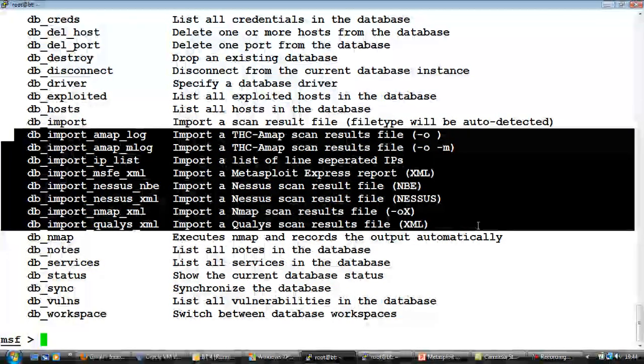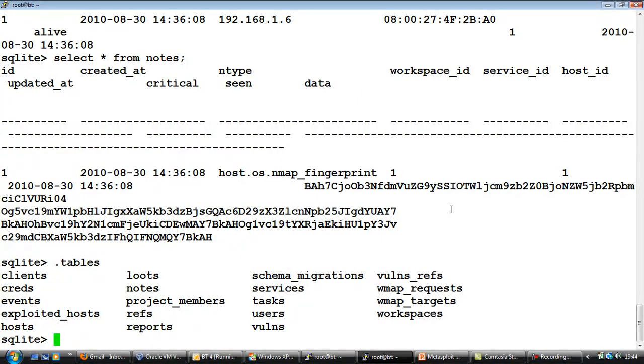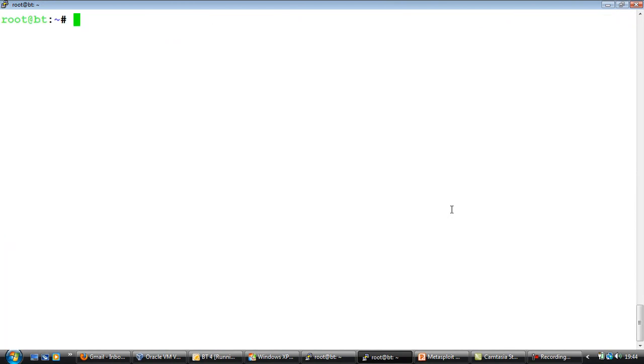So let me give you a quick example. Let's say we want to import something from an Nmap result. So it already tells you the -oX is the option. So let's exit and let's go ahead and run Nmap. Version detection and OS detection on the local router and give it the option to generate this XML.